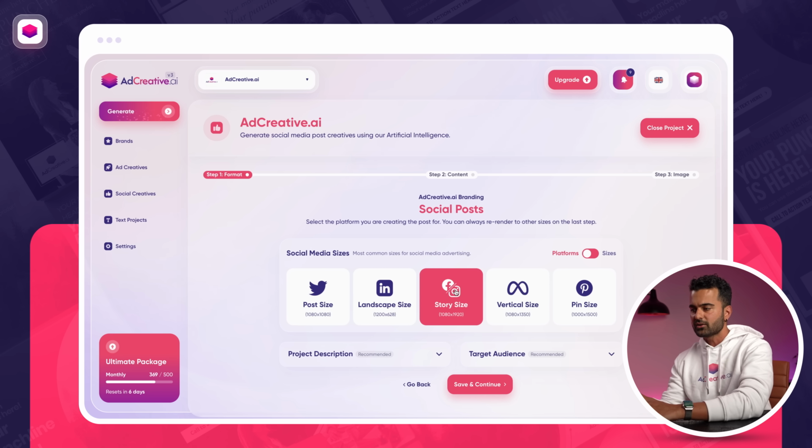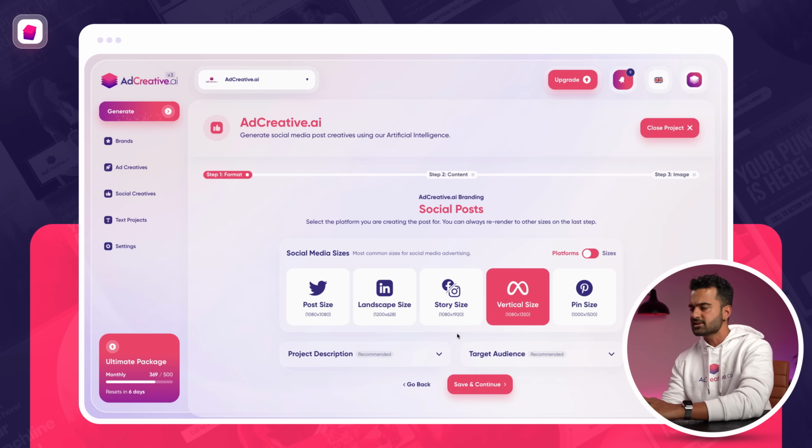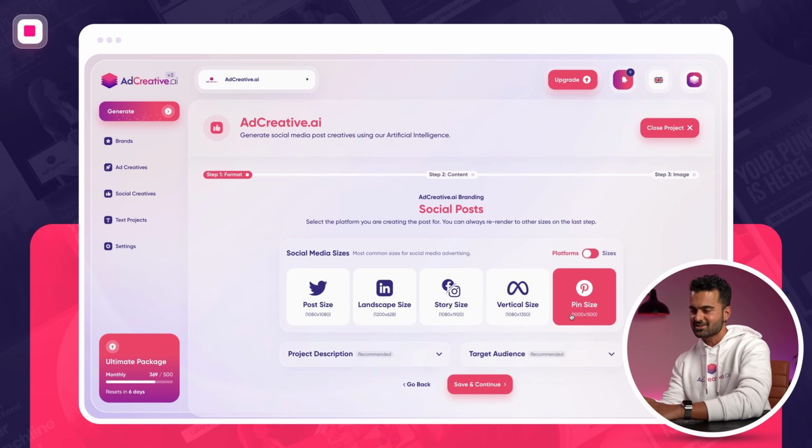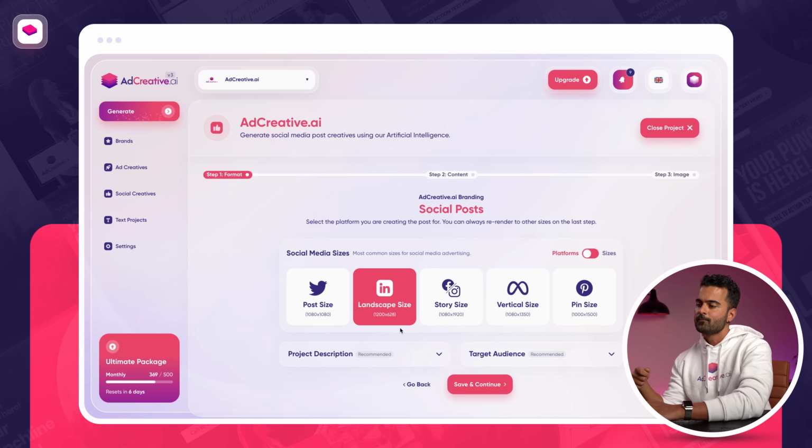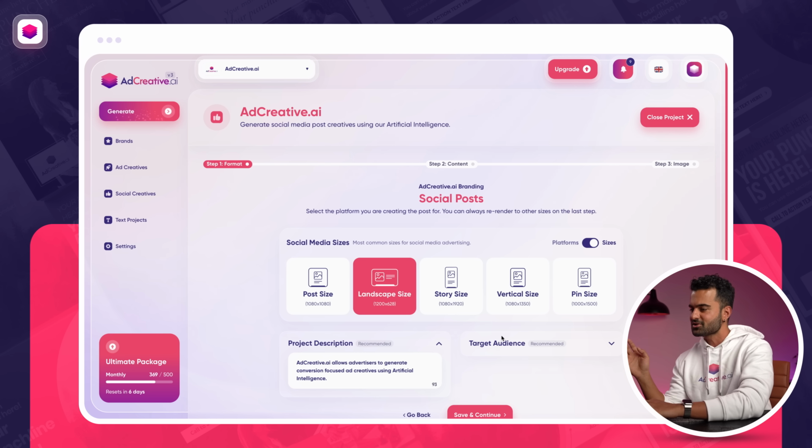When you select the platform, it's going to already give you the best practice. For example, if you're selecting Pinterest, it's the Pinterest size. But on LinkedIn, this is the exact size that LinkedIn recommends right now. But if you say that, Tufan, you know what? You don't have to do that for me. I'm a very technical guy. That's okay. You can turn that into size and select the sizes that you want directly without selecting any platform. And the rest of the steps work the same: project description, target audience, and at the end, you're going to be generating creatives that are going to be scored for engagement rather than conversion.